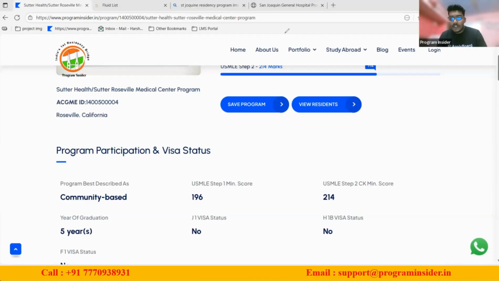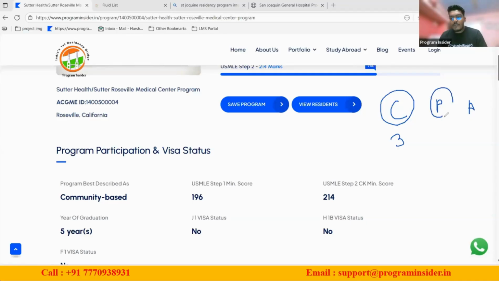I don't think I need to explain that, but I'll give you an understanding. One is called C category, one is called P category, and another one is called A category. C is for categorical position. So if your program is 3 years, Sutter Health will give you a 3 year contract, meaning you will be studying in our medical university or hospital for the next 3 years. If the specialty is 4 years, then a 4 year contract. If the specialty is 5 years, then a 5 year contract.